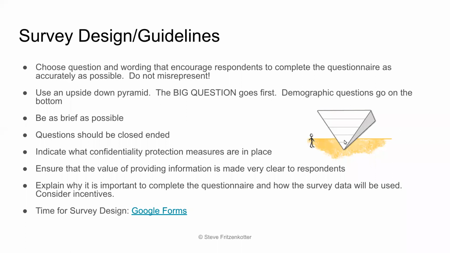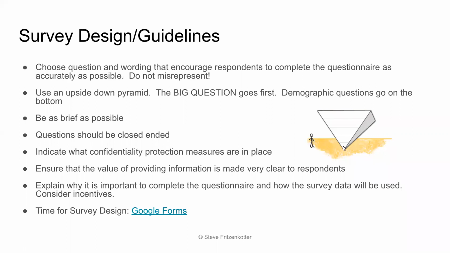And then the next question could be something getting more narrow, but still not too narrow: how much would you expect to pay for your favorite coffee beverage? And so you list the different prices there. And then at the very bottom, this is the key point here. When we get to the bottom of the survey, we really want to focus on demographic questions that we really wouldn't want to ask in the beginning.